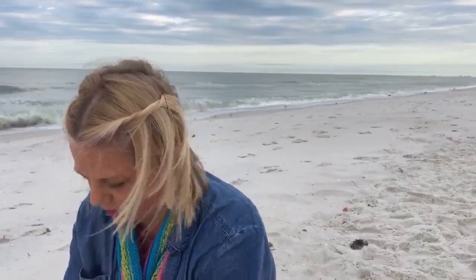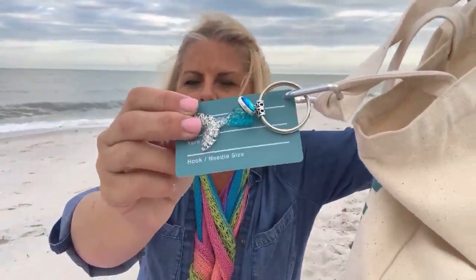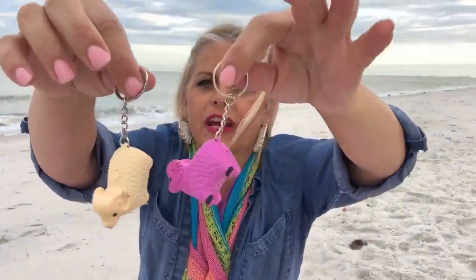The hooks. Yeah, I can show the charms one more time, sure. And there'll be photos up on my website on the listing later today too. So if you want to wait for the photos, that's fine as well. Okay, so one of the mermaids I already put on my bag. That's the blue and silver mermaid tail. Yes, there's a crochet version of the scarf too. Yep, you can find the Zen striped scarf pattern in knit and crochet on my website.